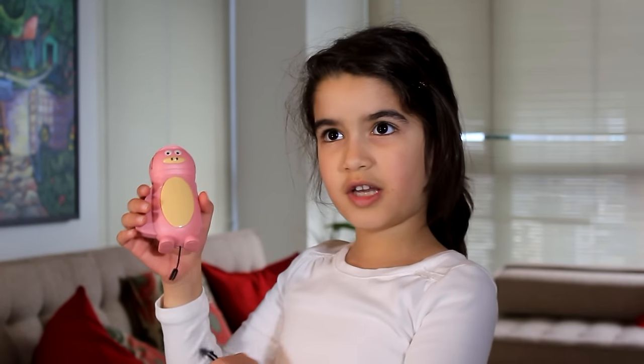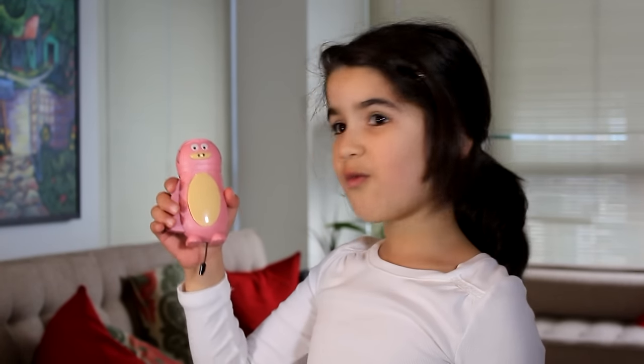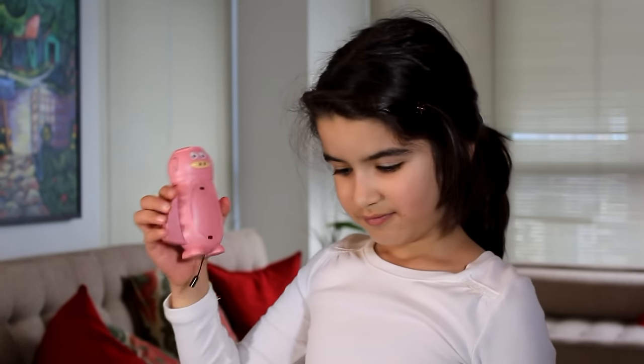But right when my daughter realized what I was gonna do to it, she said, "Dad, why do you want to kill this thing? It still works good. This is just a piece of junk." This thing is so low quality, I get to keep it. But I'm not gonna use it anyways. The little piggy won't be able to provide enough juice.